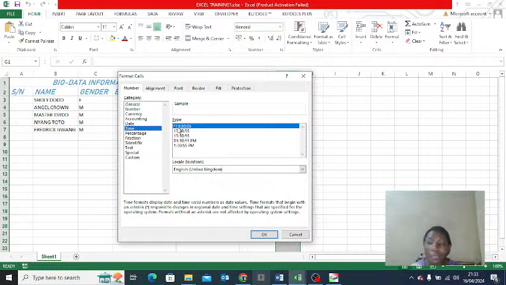We have the 24 hours format, that is after 12 noon, all the PMs will now be 13, 1 PM will be 13, 2 PM will be 14, and like that, if that is what you want. If you want it to specify PM, you can pick this or this. Like this one is taking 01:30 PM, but if you just want the regular 1:30 PM, then you pick this. So these are the data types in Microsoft Excel.